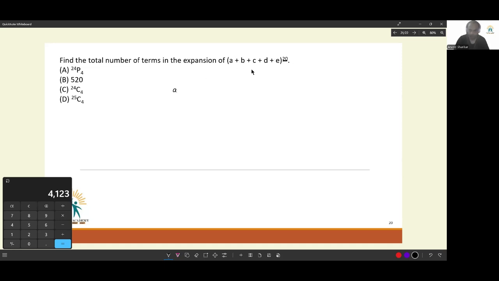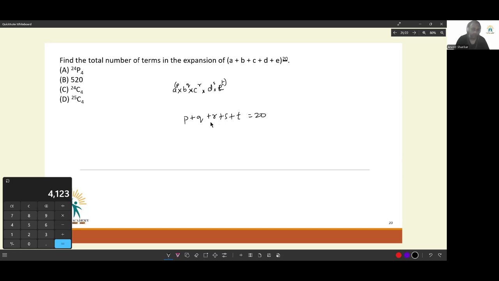So some generic term will have A raised to the power P into B raised to the power Q into C raised to the power R into D raised to the power S into E raised to the power T. This would be some generic term, and these powers will add up to 20. So we have P plus Q plus R plus S plus T is equal to 20.